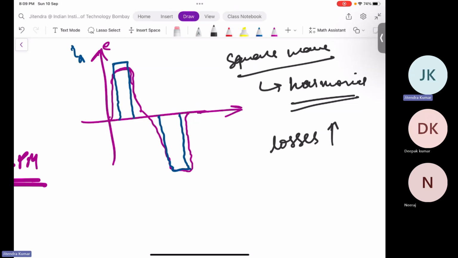So ideally we want the armature winding to be on the stator, and we identify a stator winding as an armature winding. This is so widespread that we generally infer armature winding to mean stator winding, but in a DC machine, the armature is placed on the rotor. That is why the DC machine is slowly becoming obsolete. But it can return if someone makes such an invention that you make such good brushes and commutators that it will solve all the existing problems. Then the DC machine will be very good to operate.